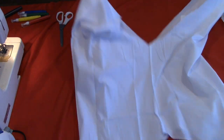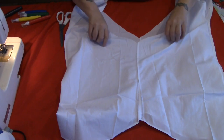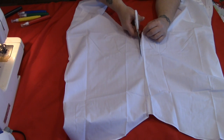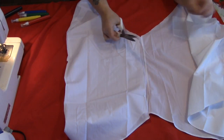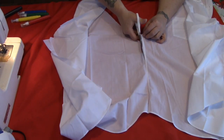Okay, now where the seams are in the sides, we're going to cut down the outside of the seam towards the back of the shirt, again leaving about 1/4 inch for sewing. Now don't throw away the back, folks, because we're going to need it for the ties.